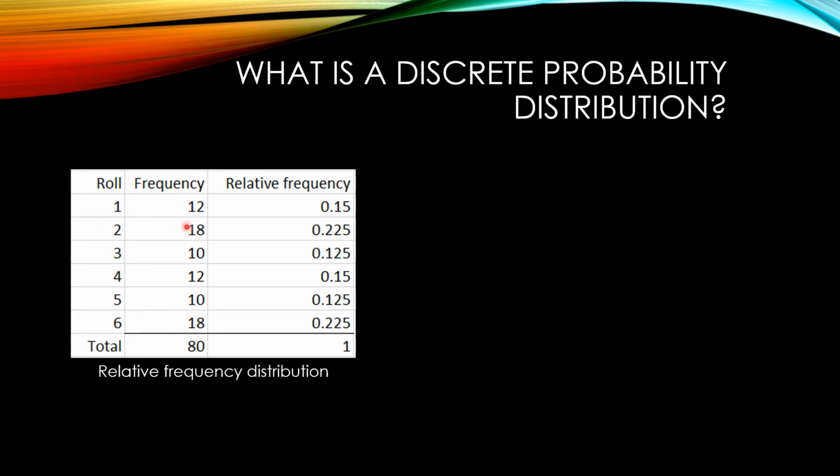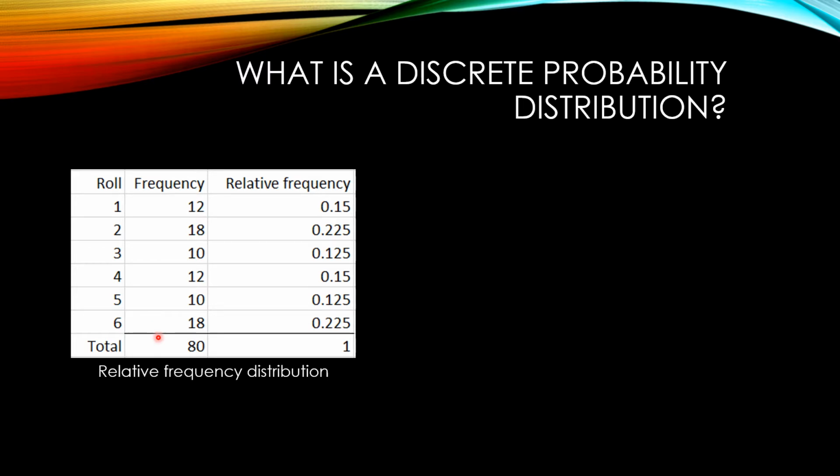To figure out the relative frequencies, I take these numbers and I divide them by the total number of observations, which is 80, to get the relative frequencies. So this was the result of my 80 rolls. Of course, in a fair die, you'd expect that in the long run, those numbers would all be the same. And indeed, with a fair die in the long run, they would be. But randomness means that for only 80 rolls, we don't expect them to balance out perfectly.